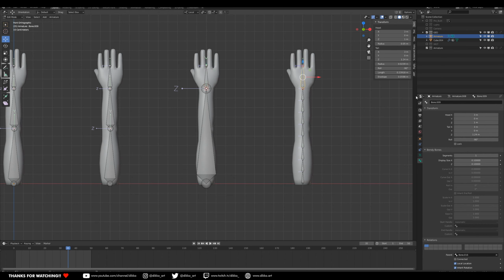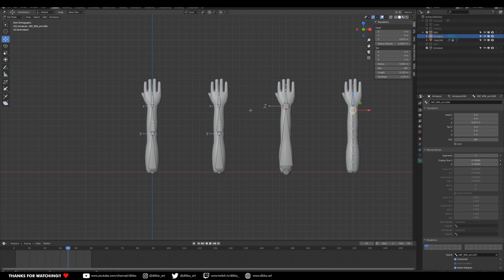example here. For this one, I'm just going to say def SP IK spline hand. Copy that, and I'm just going to say for the rest of this joint chain, I'm just going to go def IK arm, just for now, because it's just going to be the same behavior as this arm. So there's no bicep and forearm in this example. And you can see the nice thing about Blender is that when you just paste things in, it automatically numbers things, which is really nice. Cool. All right, so that's our setup up and running.